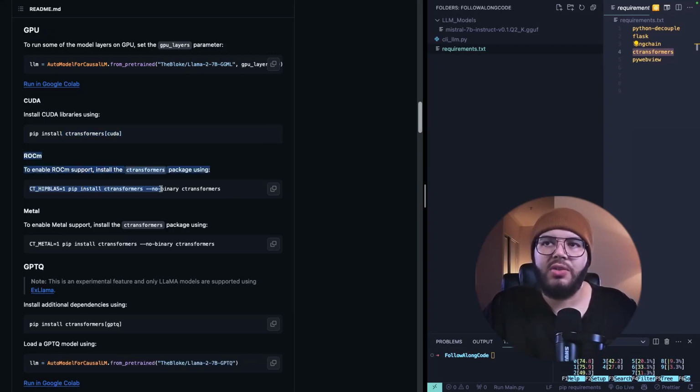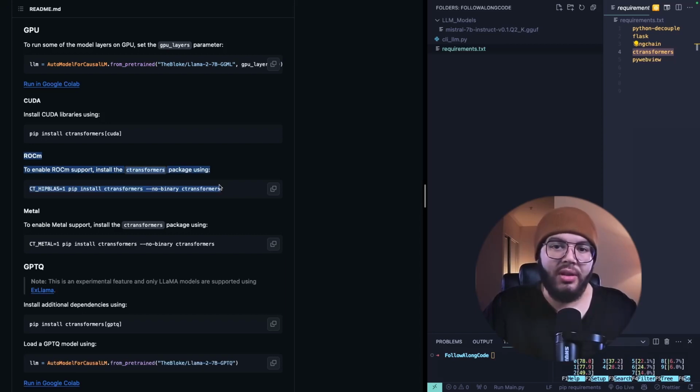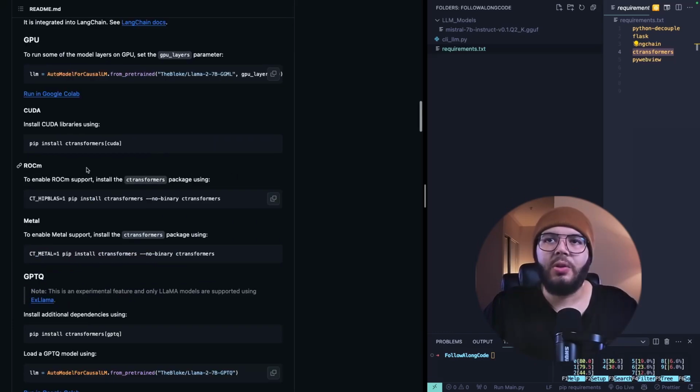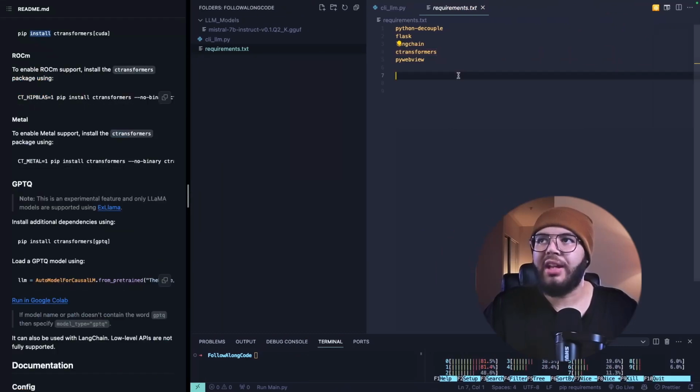This is what you're going to want to use if you have an AMD GPU. I have not tested with AMD GPUs, but I do have Metal, so that is Apple. We're going to be doing that. And then GPTQ, I haven't tested. That's a different format. So there's GGUF and then there's GPTQ, and I think there's one more, which is AWQ, or something like that. I haven't tested those out. Usually I go straight for GGUF or GGML, which is the Llama CPP, Llama C++ stuff. So make sure that you install the version that you need for your system. In this case, I just left it blank so we know that we have it there, but you can replace it here with whatever you need.